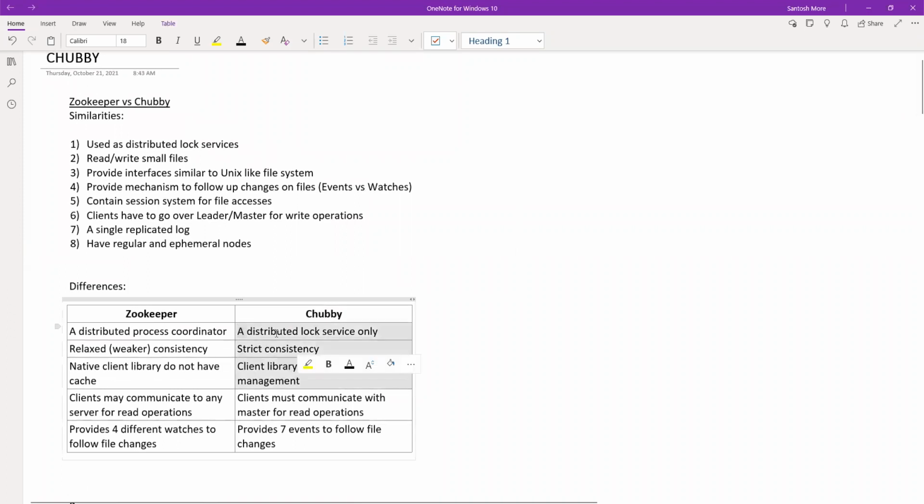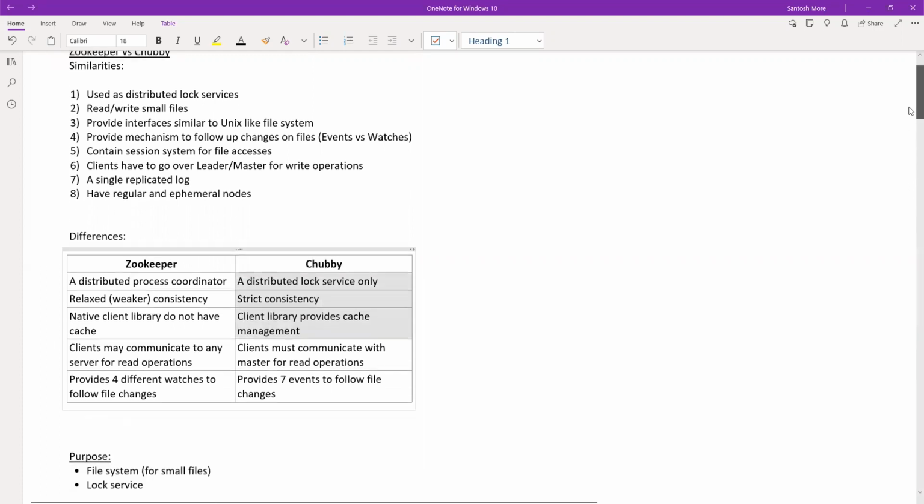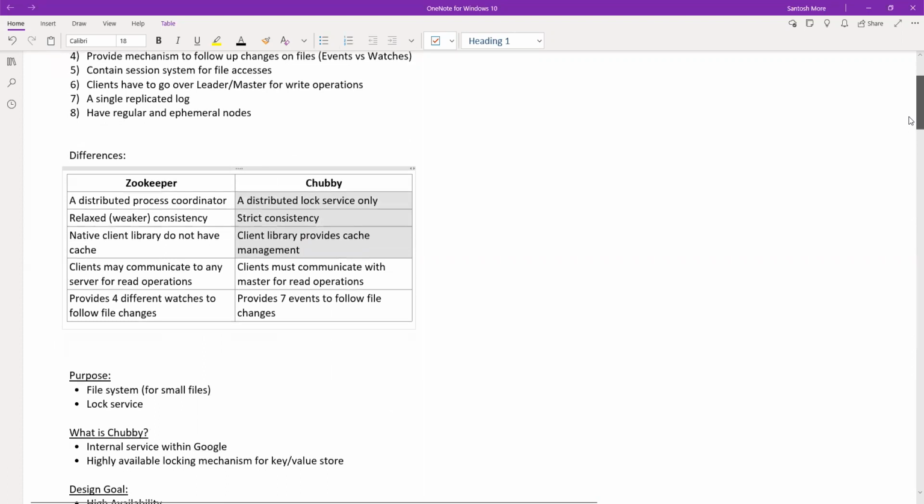One is that Chubby is just a distributed log service. That is very important here. Second, it has very strict consistency. And third, the client library provides cache management in Chubby. So these are the three key points or features of Chubby, which make Chubby stand out from Zookeeper.